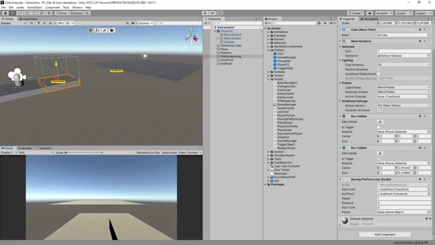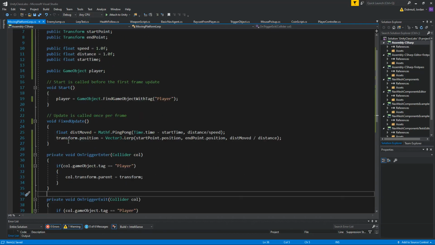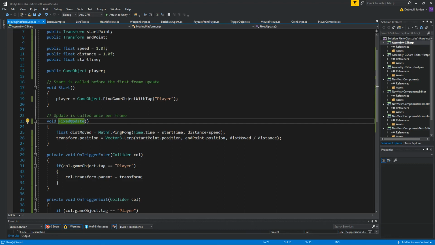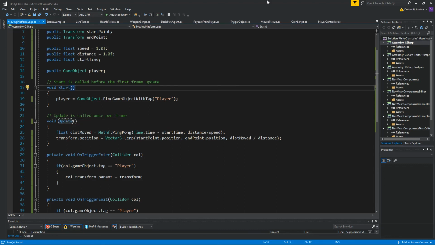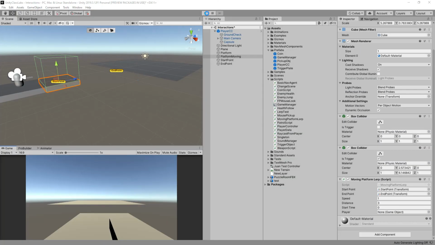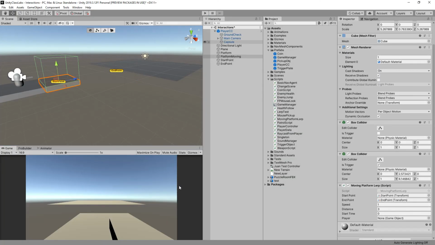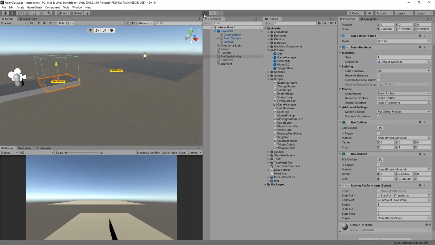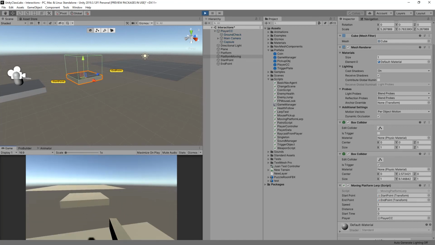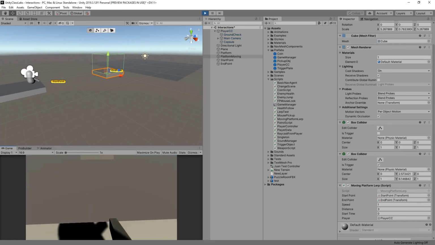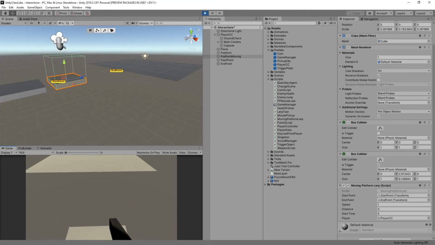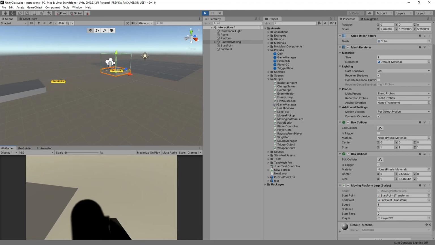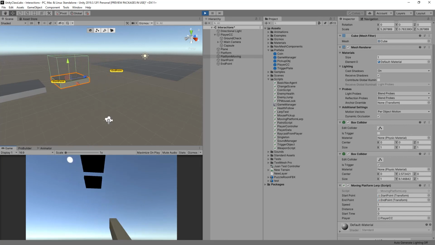Now, just a quick reminder, right? If for some reason you're falling off of the platform, make sure you check your code and check the update function, right? If this is set to update, this will not work. So if you just leave it as the default update, and I just want to show you this as an example, because this is being updated off of the frame rate, it's not going to move the character controller component with the platform. So we'll take a look here. And we'll jump over. And we'll see I land on it. And then, oh, I fell off.